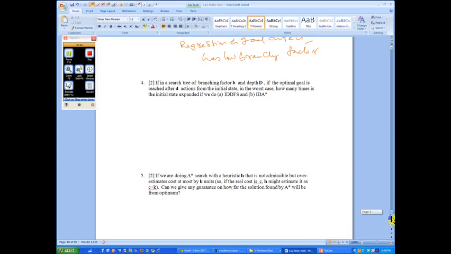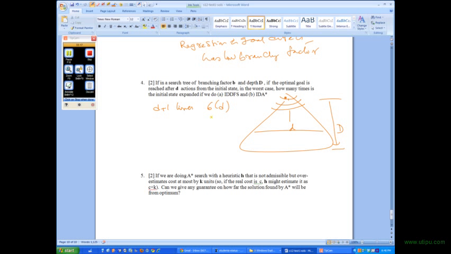Okay. Now this one is interesting. You're talking about a big tree of depth d, and then the goal is at a depth small d. Now if you're doing IDDFS, obviously you'll come all the way up to this part, and so the root node would be expanded basically d plus 1 times, so order d times. If you're doing IDA star, essentially every iteration one extra node can come, so there'd be an exponential number of nodes.